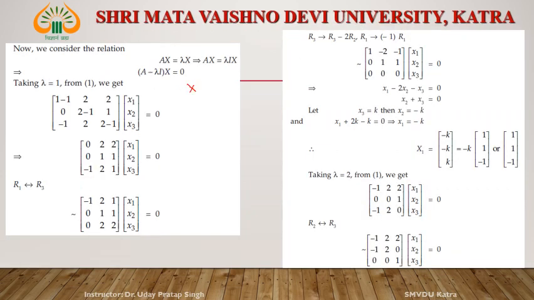Now let capital X equal x1, x2, x3 be the eigenvector corresponding to lambda equal to 1. Now subtract lambda equal to 1 from the principal diagonal entries. So this matrix is reduced into this form, which means (A minus lambda I) times x equals 0. Then what is lambda? Lambda is 1. Then (A minus 1 times I) times x equal to 0.